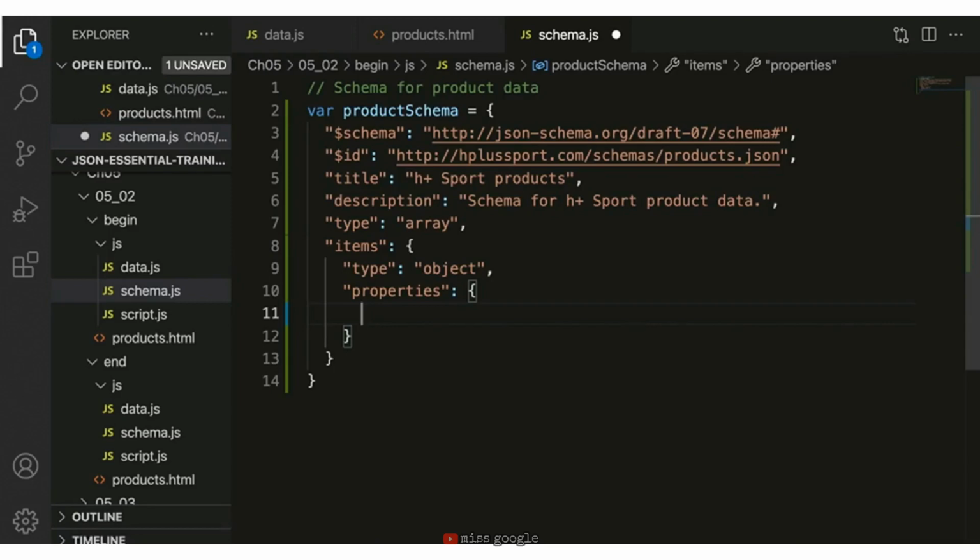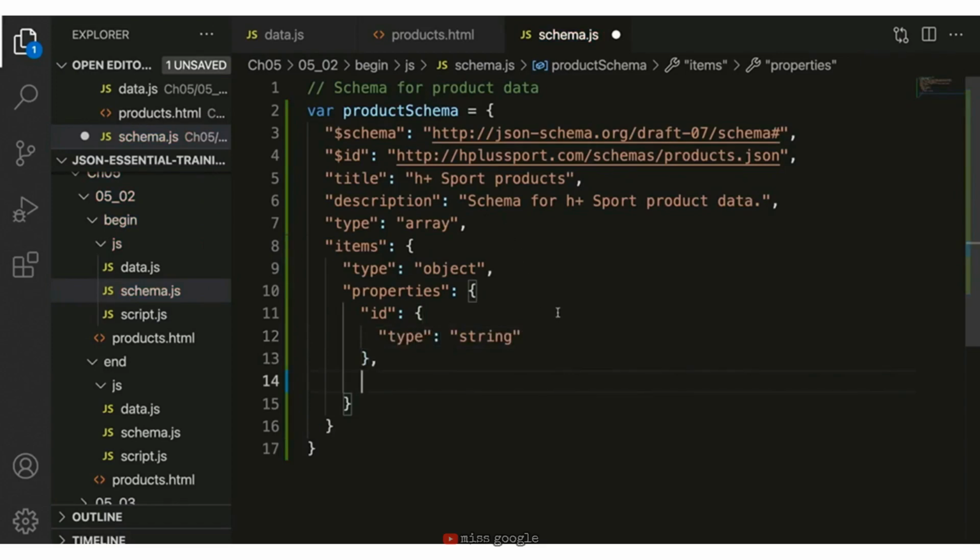I can also give a lot of other information about each one of those properties, but for now I'm just going to specify the data type. So my first property is id, and I specify its value as an object, but I only have one key value within that object, and that's type and string. And then a comma after that object value, and then I just need to go through all the rest of my objects.